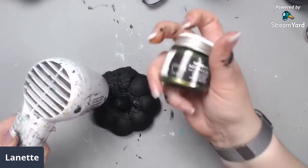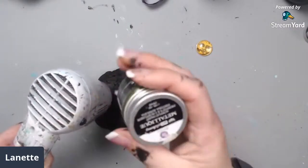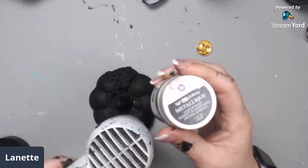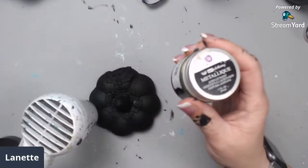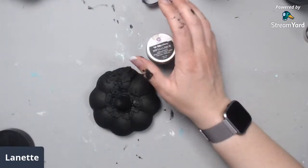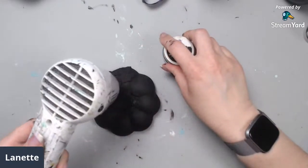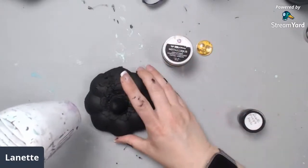I'm going to use a little bit of this metallic golden moss acrylic from Finnabair for the stem. See, I just come up with these random ideas when I'm not really... See what happens when I talk out loud. Okay, almost done.